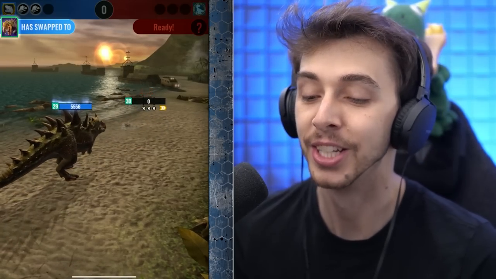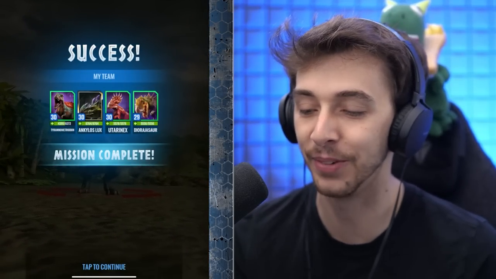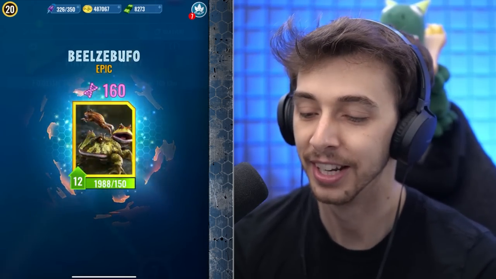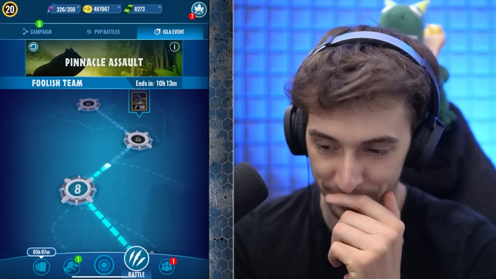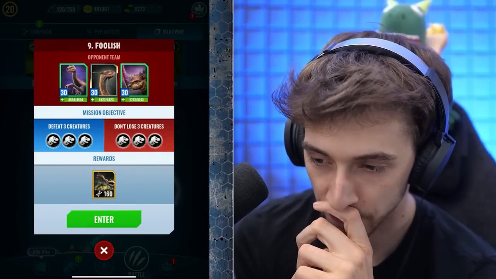There we go. Oh, it is swapping attack. I thought it was just a counter. Dio, save the day. Came in clutch. I think we gained just a tiny bit of health. We were on 4,200. We got 4,300. Oh my God. Is it doable? If we could just get past number 9. We're through.